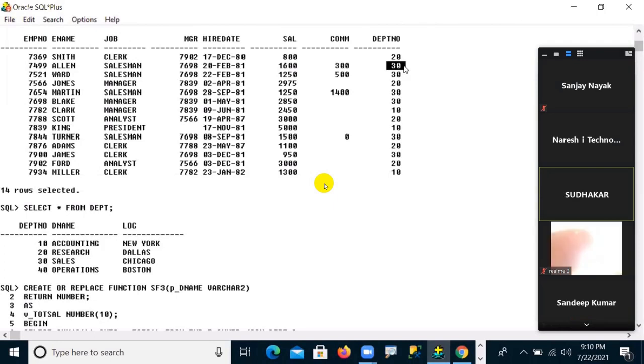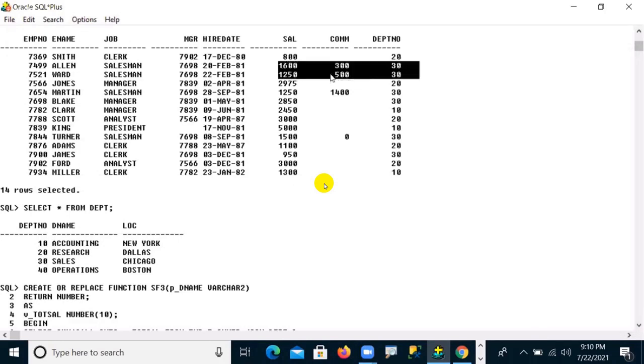Your sales department number is matching 6 times. Equi join or inner join, right? Now these 6 people's salaries are counted. First, these are the 2 people with department 30. 1,600, 1,250. How much, guys? 2,850, right? 2,850 plus 1,250. Okay, now let me see. Directly we can get 1,000 plus 1,000, 2,000. This is 3,000. So 3,000 plus 2,000, 5,000. So 5,000 plus 1,000, 6,000, 6,950. Okay, now 6,950 plus 500, 7,450.